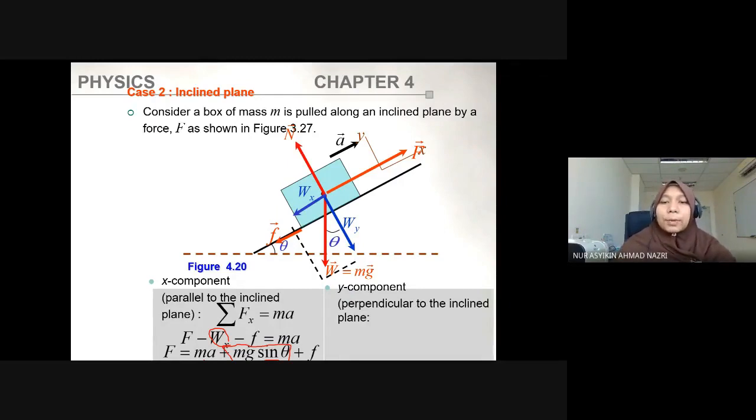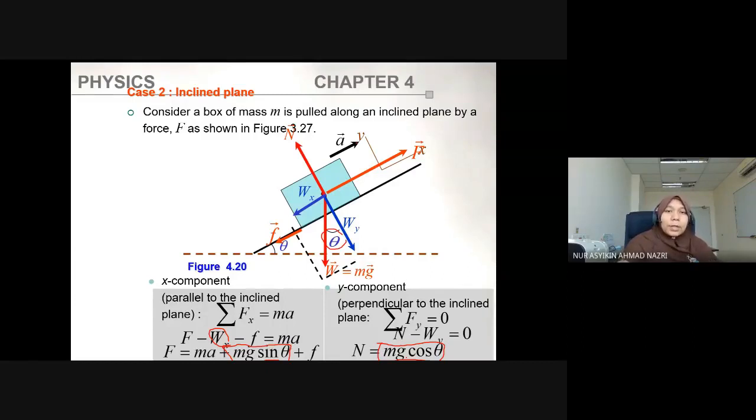Alright. And then Y perpendicular to the inclined plane. So in the component Y we have normal equal to mg cos theta. How we get cos theta? Again, this one you need to refer back to your punya vector yang hari tu kita belajar tu masa first weeks tu. Okay, during our first week lesson tu. Alright, so we get, since the angle is here, then for Y we get mg cos theta. Alright, so this is the template lah kalau case inclined plane.